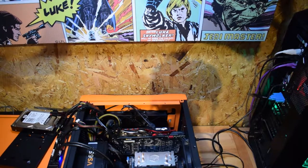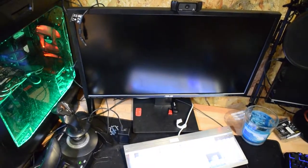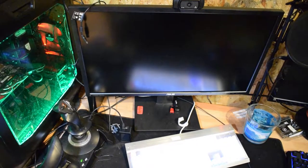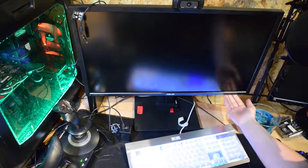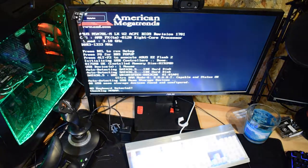There it is. So let's turn you round, guys. Look at the monitor, see if we get the signal. And hopefully, it's getting power. Everything's spinning. Is the panel on? So the panel's not getting a signal, which is not good. Oh, there we go.